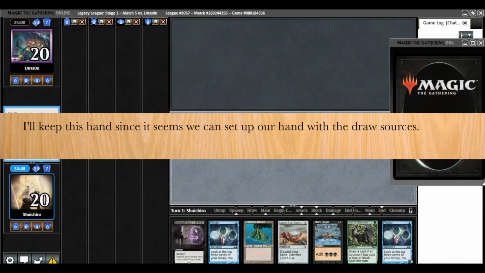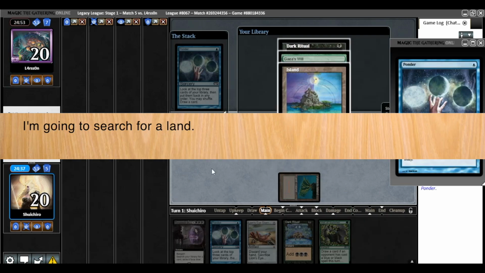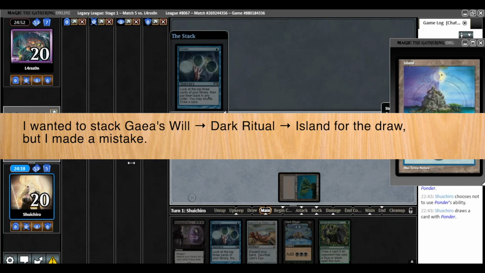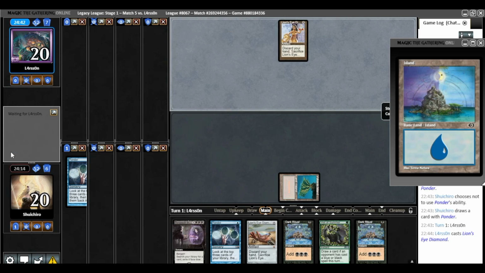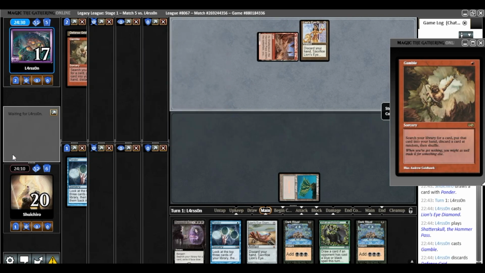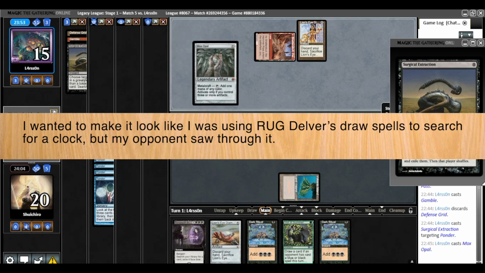I'll keep this hand since it seems we can set up our hand with the draw sources. I'm going to search for a land. I wanted to stack Gaea's Will, Dark Ritual, Island for the draw, but I made a mistake. An unsettling atmosphere starts to fill the air suddenly. I wanted to make it look like I was using RUG Delver's draw spells to search for a clock, but my opponent saw through it.